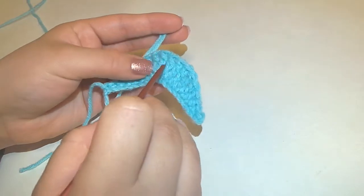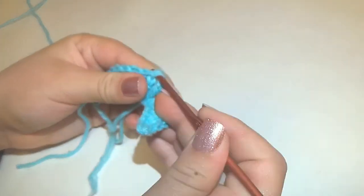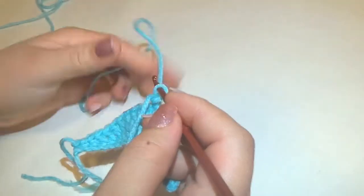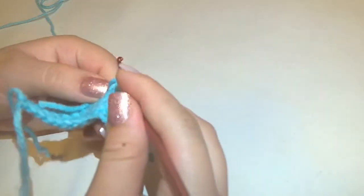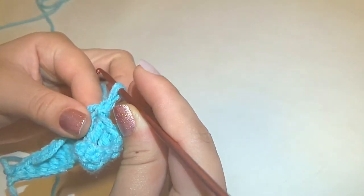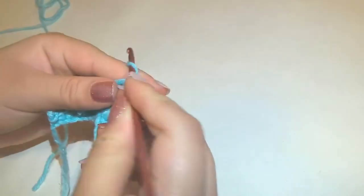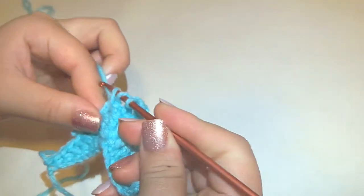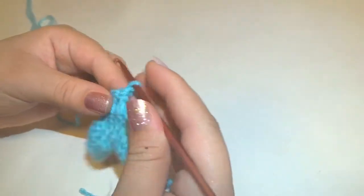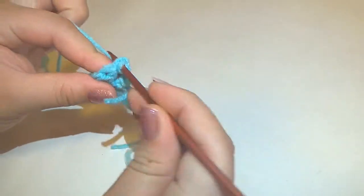Okay, so now you're going to find the very center of the 3 treble crochets and you're going 1 to the right and then you're going to do 1 double crochet. And this is how I start off my double crochets. I'll do a single crochet and then on the very top part of the single crochet I'll put another single crochet and then you will just put another double crochet into the next stitch and then the other double crochet into the next for a total of 3 double crochets.